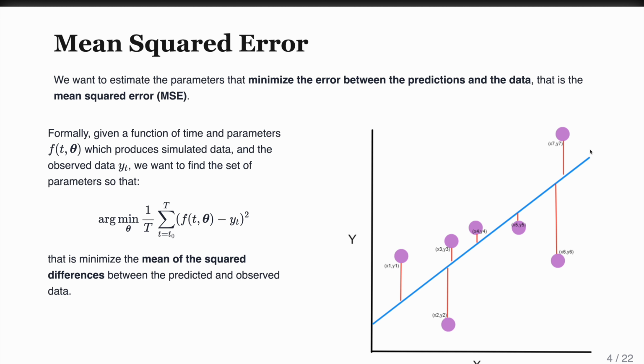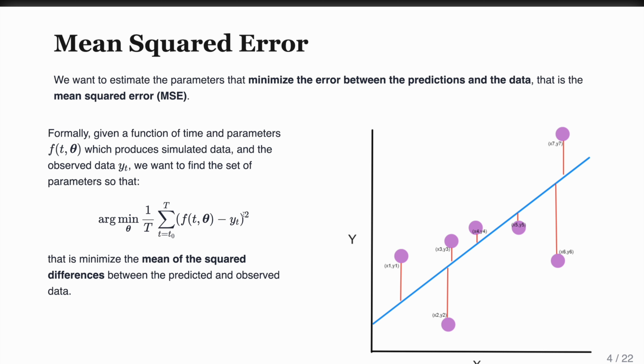The blue line is the predicted values and the violet dots are the observed data, while the red lines are the errors. We want to find a model, in this case a line, that minimizes the sum of these errors. But since these errors are both positive and negative, we take the square of them in order to have all of them as positive values.